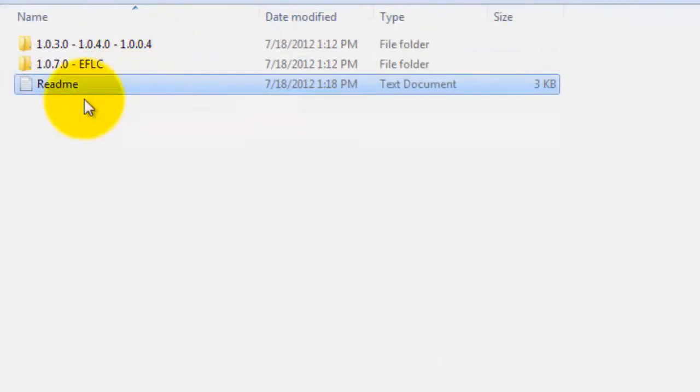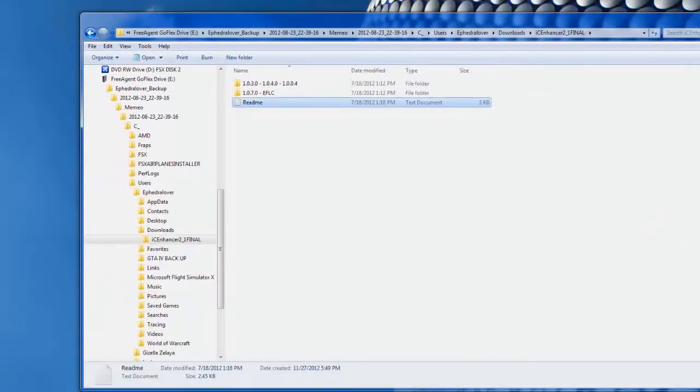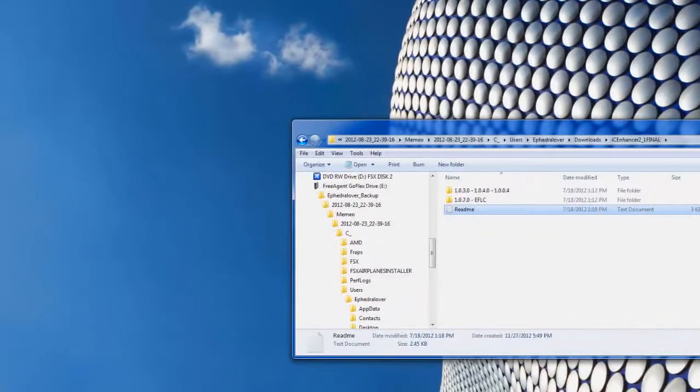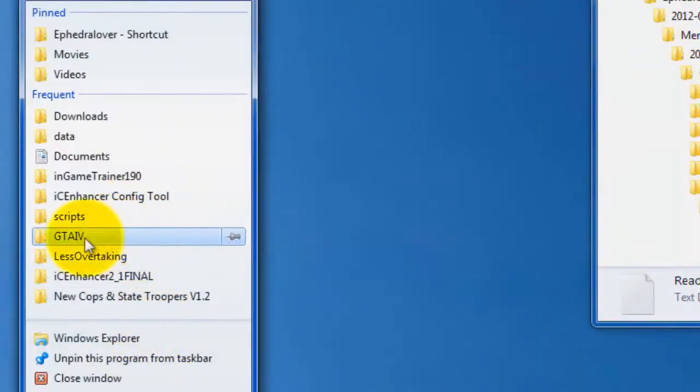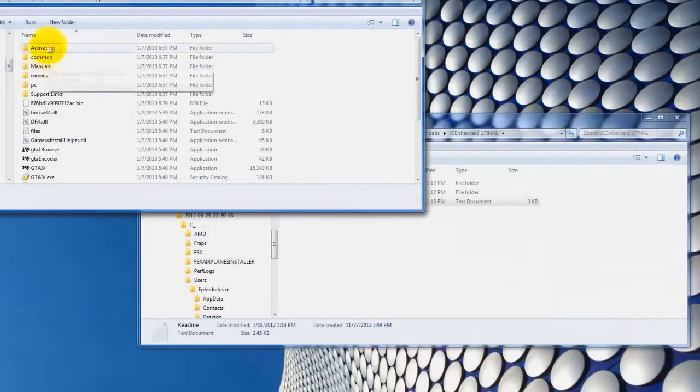So I'm going to close that out. You want to open two folders. Let me make this smaller. You want to open two folders. You want to open your GTA main folder.